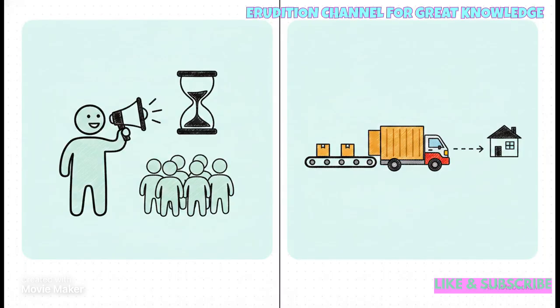Now, a super common trap for students is confusing selling and distribution overheads. Let's get this right. Selling overheads are all about creating and stimulating demand before the sale even happens. Think advertisements and the sales team's salaries. Distribution overheads, on the other hand, are purely logistical. That's handling the product from the moment it's ready for dispatch until it physically reaches the consumer. In short, selling secures the order, distribution physically fulfills it.